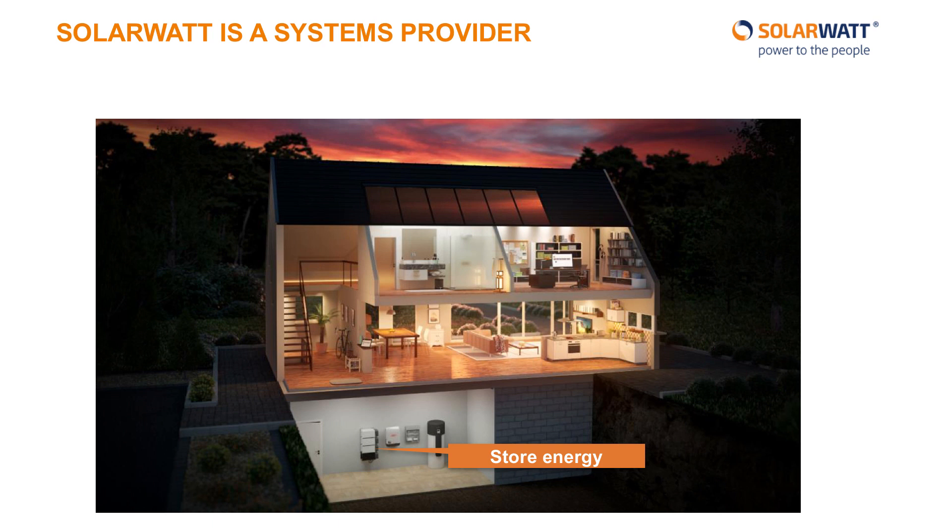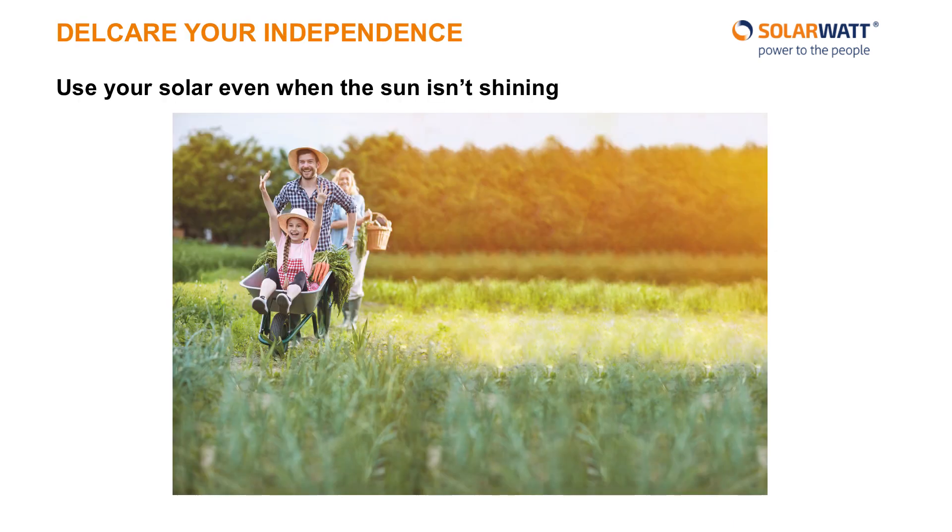Even with an Energy Manager helping you get the absolute most out of your rooftop panels, you are still limited by the sun's schedule. And once it goes down, there is no more power available. Only a battery can make the sun's energy available to you when you often need it most — in the evening. We at SolarWatt are firmly convinced that batteries are essential to society's transition to a renewable energy supply. That's why we introduced the award-winning MyReserve battery, built to help you get the most out of every ray of sunshine, and to make that valuable, clean power available to you in the evenings, when you're often at home and your energy needs are higher.